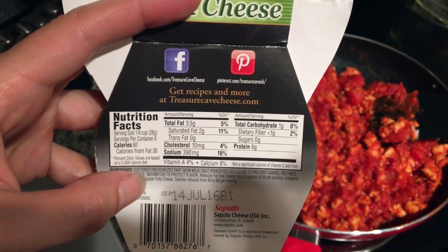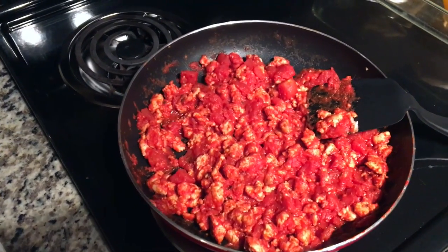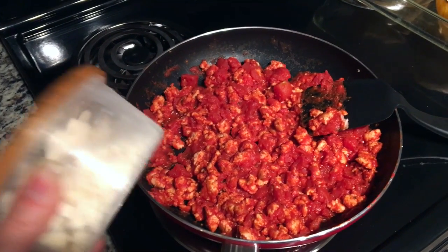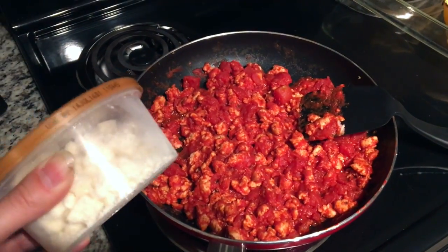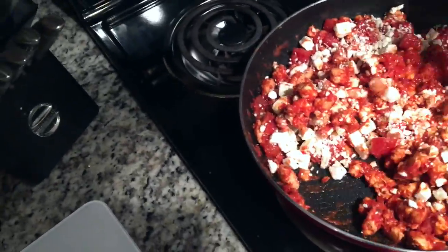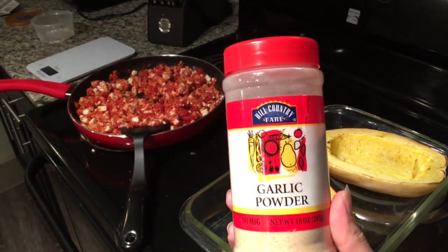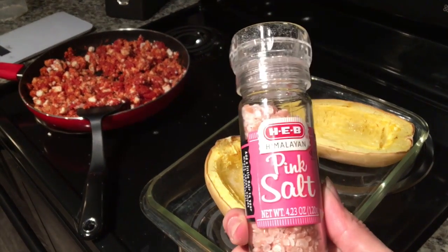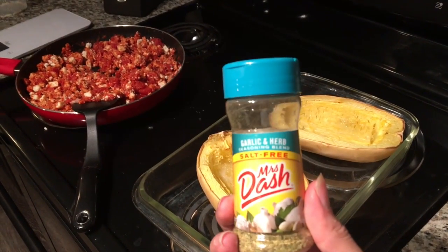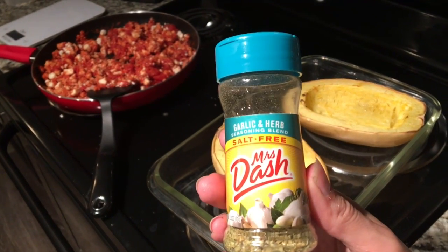And then, since this is gonna make 4 servings though, adding the cheese should work out to a little over 4 grams of fat, maybe 4.5 per serving. So I'm gonna add this to it. I'm going to put in some garlic powder, a little bit of this Himalayan pink salt, and instead of basil, I'm going to use this Mrs. Dash salt-free garlic and herb seasoning, which will add a little bit more flavor to it.